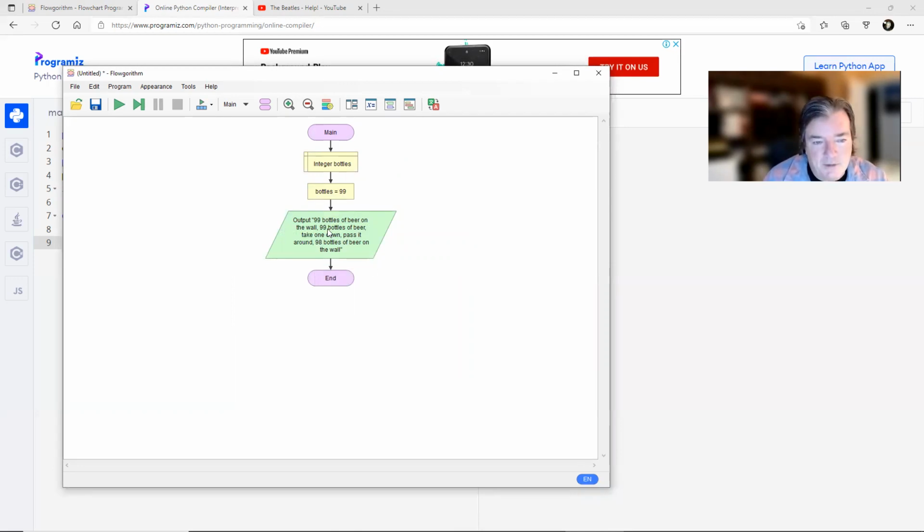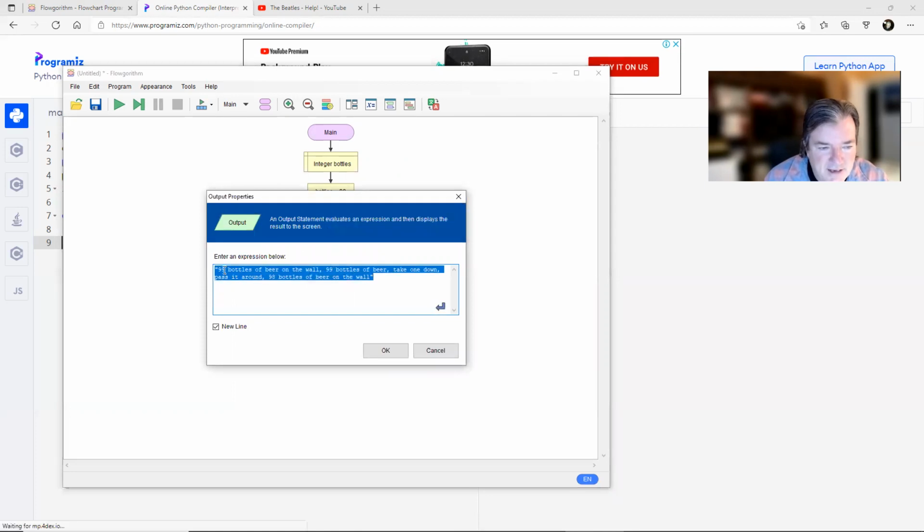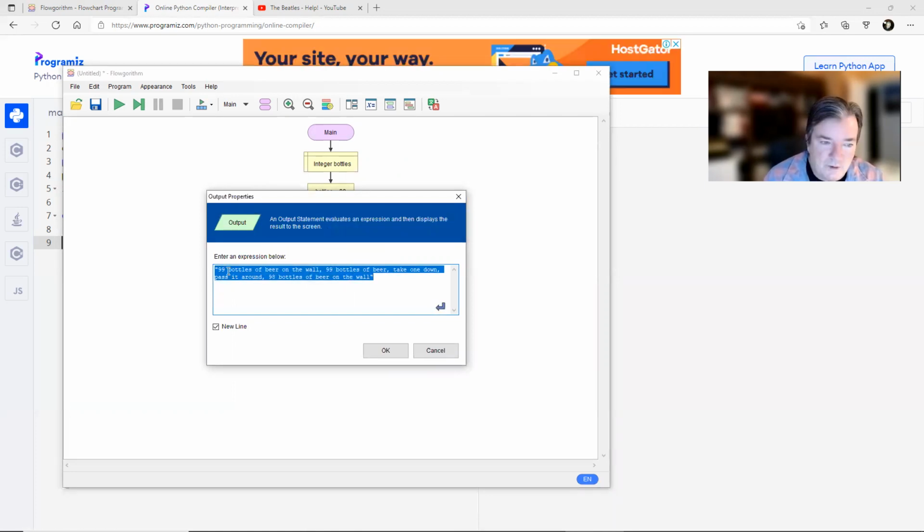All right. Now I'm going to take this lyric, and this is exactly like when we did Help, the song by the Beatles. I'm going to take out the 99 and put the variable bottles, ampersand. So it's 99, the variable bottles, which currently equals 99. So it'll say 99, then concatenated with bottles of beer on the wall.